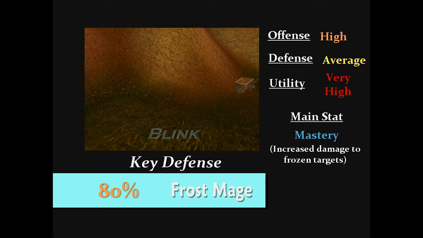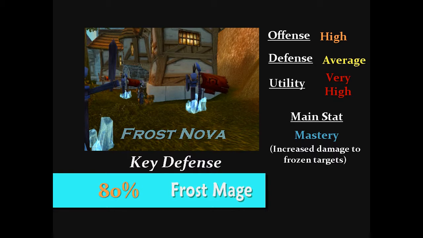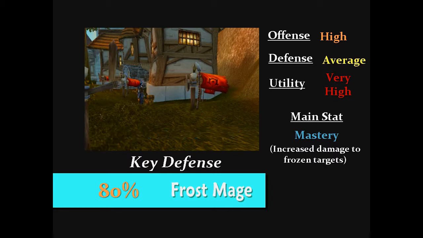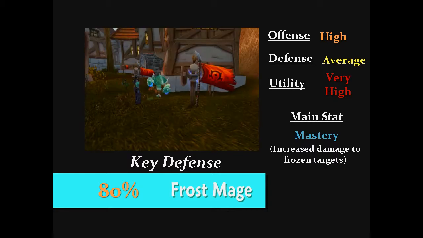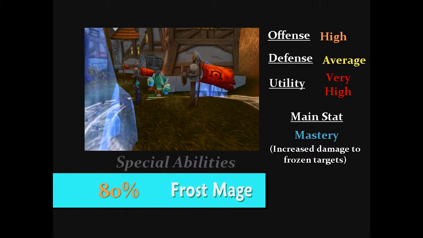Evocation. A channeled spell that allows the mage to regain large amounts of mana and health, if uninterrupted. Cooldown, 4 minutes. Frost Nova, Cone of Cold, and Ring of Frost. All can be used to root or freeze attackers, rendering melee completely useless. While used in succession, cooldowns are almost non-existent. Numerous magic shields.